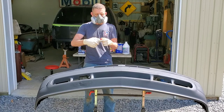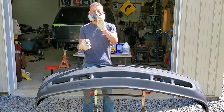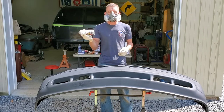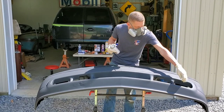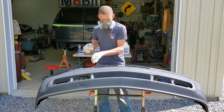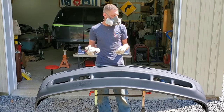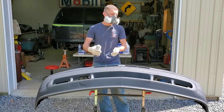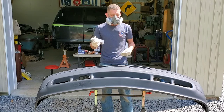And then once you activate the can, you pull off the red cap, and then place on the nozzle that you want to use. Like I said, I'm going to use the fan pattern nozzle. So I'm going to use my first can as a cut-in can and hit the hard-to-reach areas. So I'm going to target the pockets this way, and this way. Same thing with this little pocket here. And then probably by then I might need another can. I'm going to use the other can to top coat evenly, going left to right, right to left, maybe going this way. It's going to just ultimately depend on your style of spray.